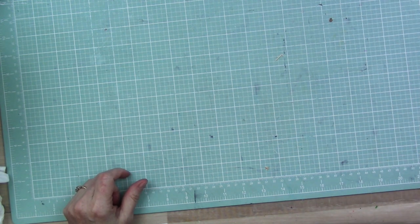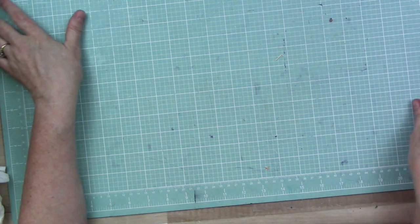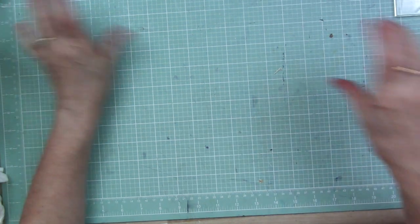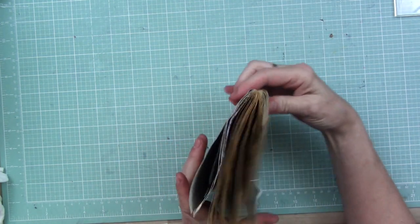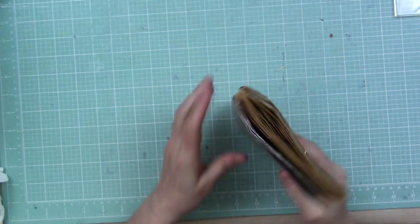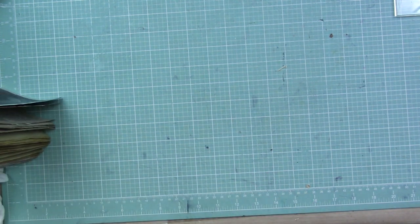So hopefully this next one will be fat and happy, but a little bit different. And yeah, I'll get more into it. Maybe we'll actually stick something into the journal next time. That's my plan anyway, because this should be all dry, and then hopefully I'll have all my stuff together, and then we'll actually start working in it, maybe. Hopefully. We'll see. The end.